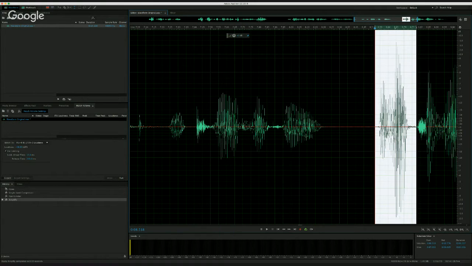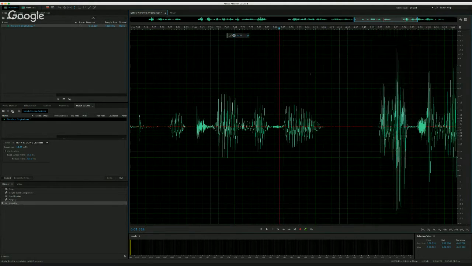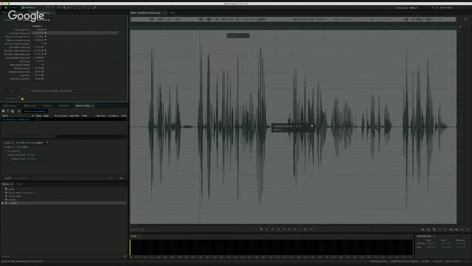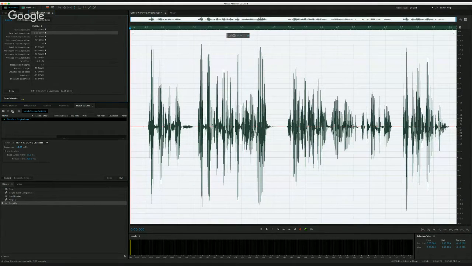And on this one here, you can see the peaks were at less than -1. I just want to get those to about -1 or just barely under -1, like that. I don't want to affect the loudness of those too much, but I don't want to chop off the peaks either. So from there, we might just run the amplitude statistics again. We're at -19 LUFS, so we're doing well there. And our true peak amplitude is at -1.10. This is where I might bring in the hard limiter, set it to -1.5 as a first pass, and see what that gets us in terms of true peak.